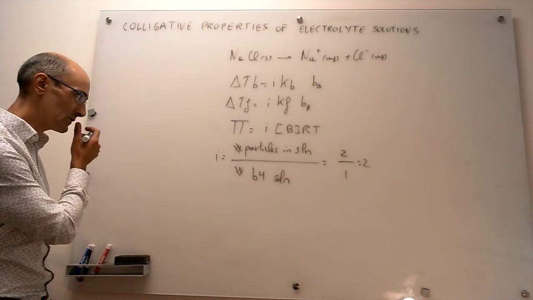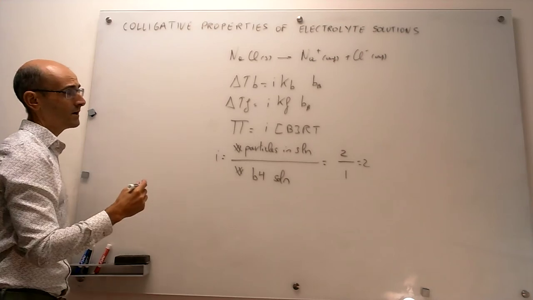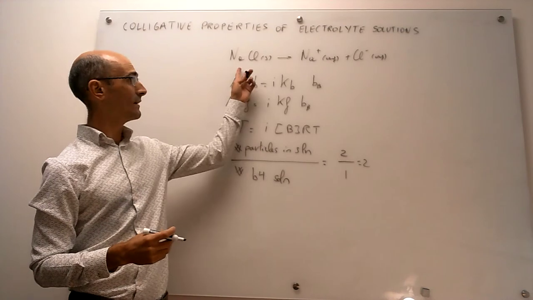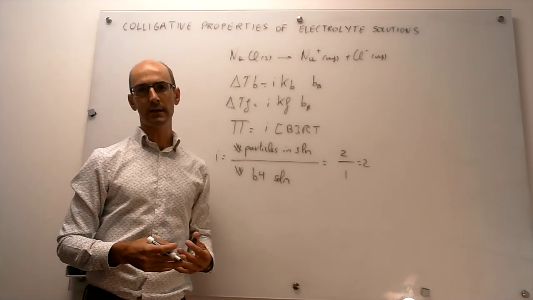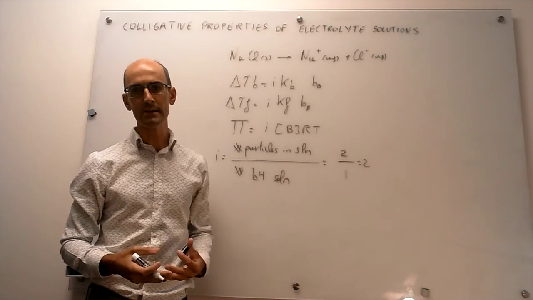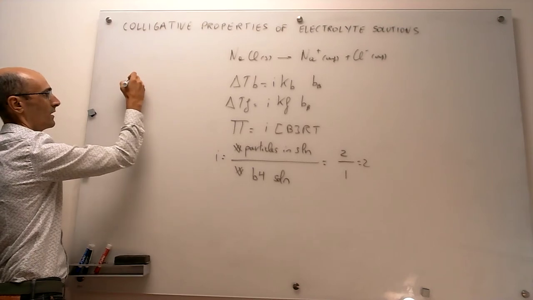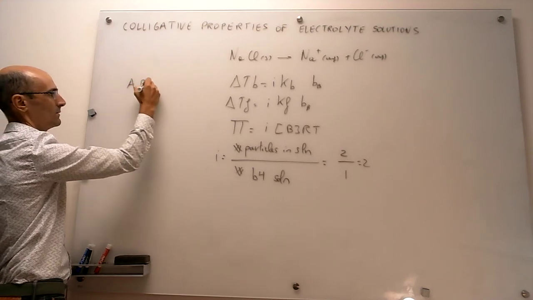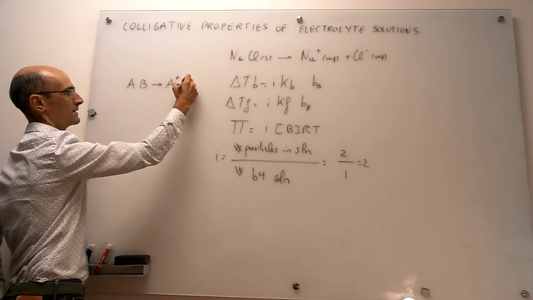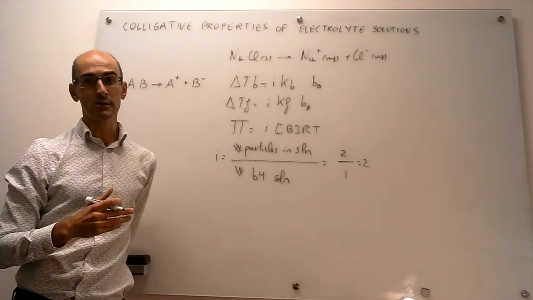Okay, so suppose that we actually have a different salt, so not sodium chloride, but a generic salt AB, or maybe we could actually have sodium chloride in a solvent that is not polar, so that dissociation is not very good, maybe benzene or toluene and so forth. Either one, we can take here maybe a generic substance AB, where you're going to generate some ions A plus and B minus. But now we're going to be assuming that the dissociation is not complete.